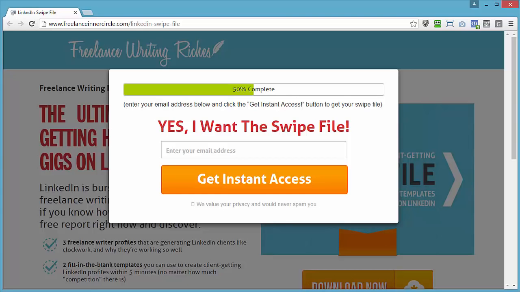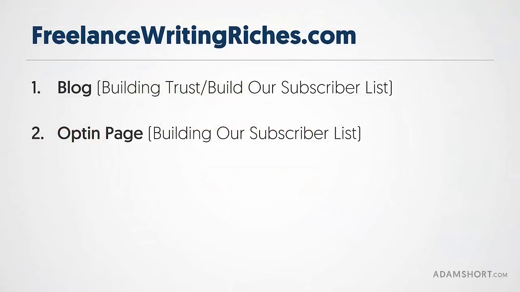And the power of this type of page, again, is that the attention of the viewer is all going in one direction. It's going towards opting in in order to receive something very specific. With the blog, the attention's actually being pulled in a few different directions. It's being pulled towards reading the free content, and it's also being pulled towards opting in. So if you're setting up a business like the one that I'm sharing with you here, you want to make sure that you have a blog with opt-in forms, but you also set up dedicated opt-in pages.